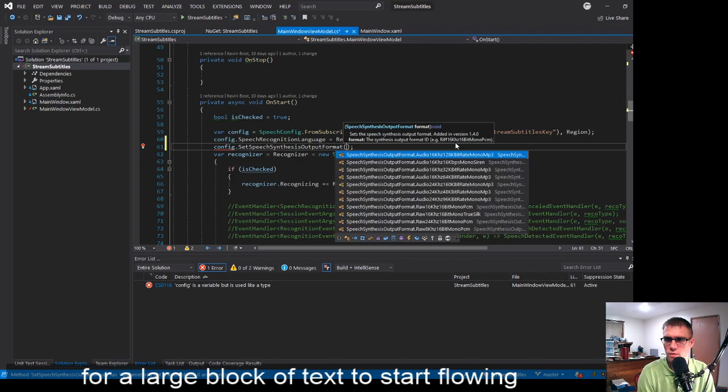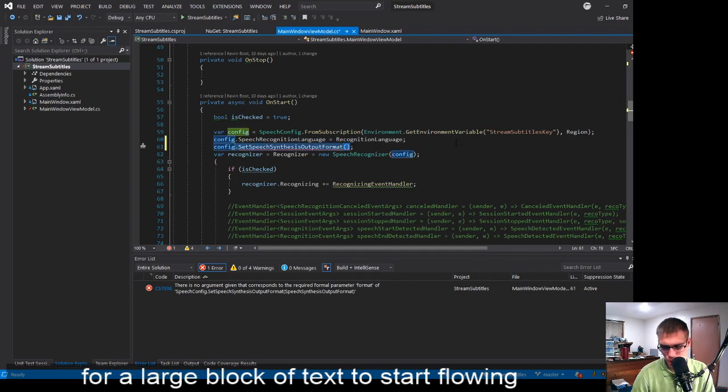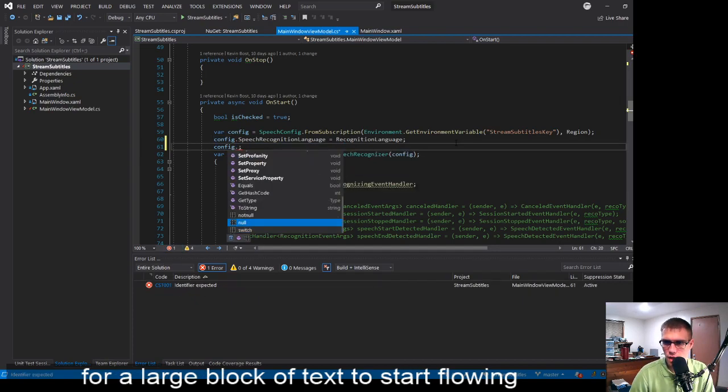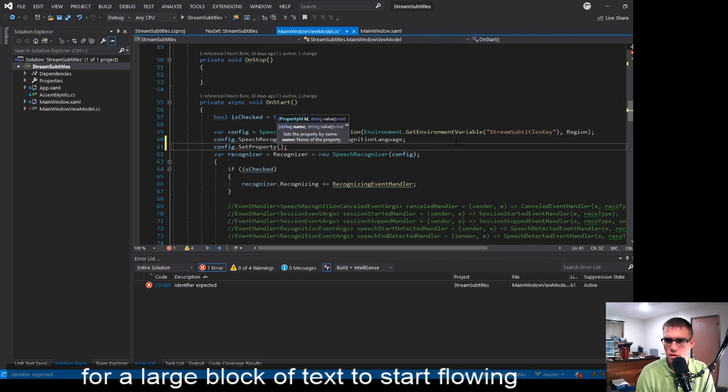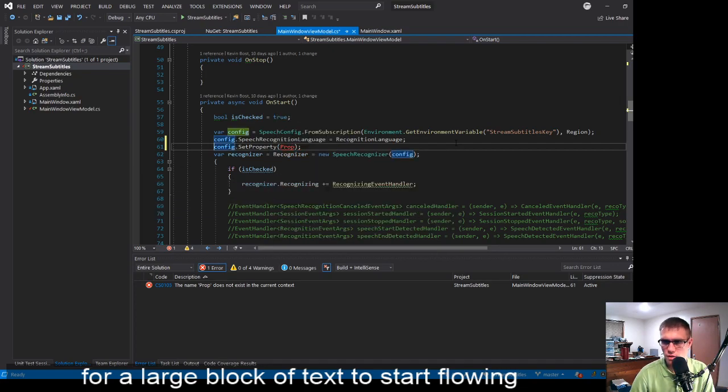What are my options here? Oh, no, that's not what I want. Cool, but not what I'm looking for here. Let's see, property, cancellation reason. I am wondering about, so let's take a look at this.